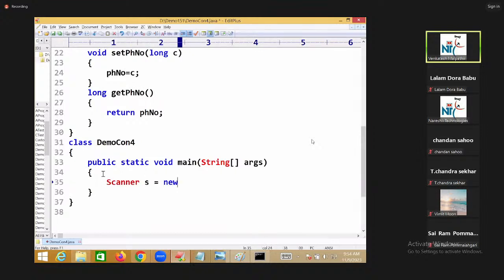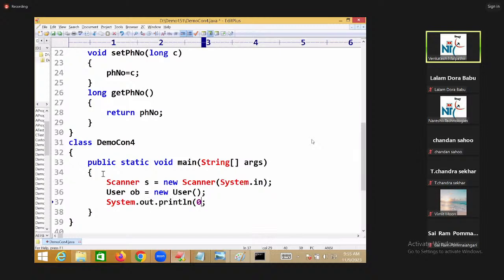Scanner yes is equal to new Scanner of System.in. Here create an object for User: User ob is equal to new User. Now System.out.println, "Enter the username."